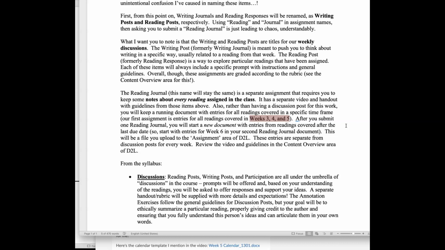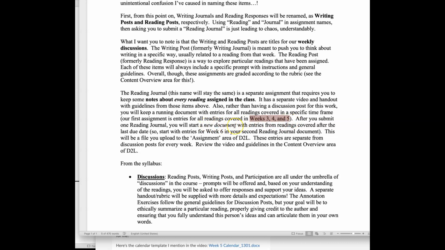That was just practice, y'all. That was not me saying every post you're going to copy and paste into this document. That's not what we're doing. So the reading journal is based on your ideas from every reading, and we have a handout related to it. That's where you're going to offer your summary, response, and quote. So I'm asking you to do something very specific with each reading. I'm not giving you a separate prompt to consider for those entries because this is, again, a separate assignment. After you submit your reading journal for this week, you're going to start a new document.